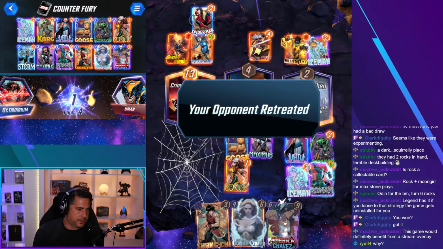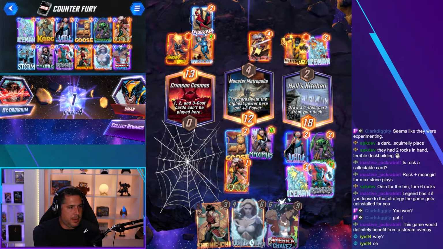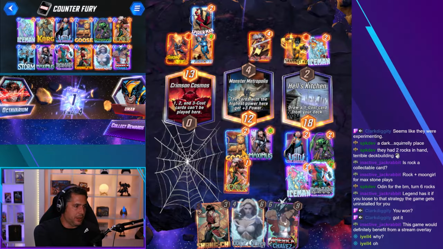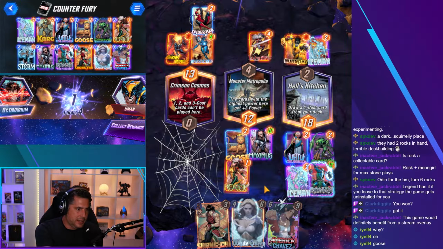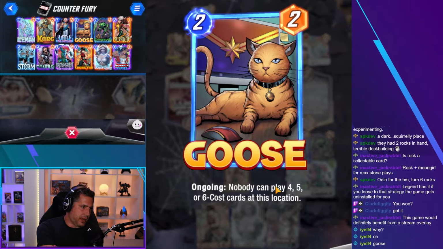Yeah, there it is. Victory. He probably had to retreat because of Goose. I mean, Maximus is pretty good here. But Goose, while it is limiting us, he really doesn't know what's in our hand. And ultimately, Goose is preventing him from making a big play there.